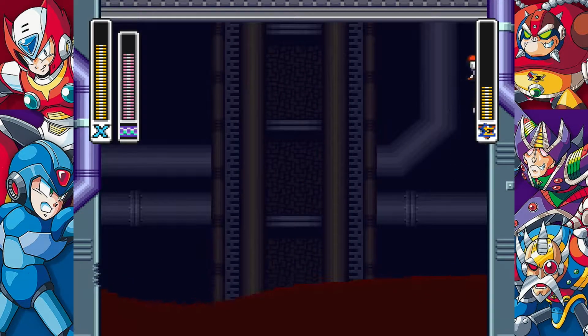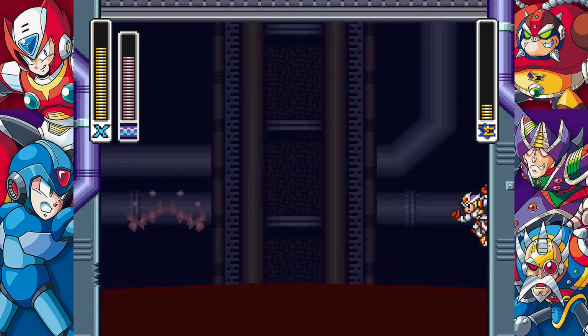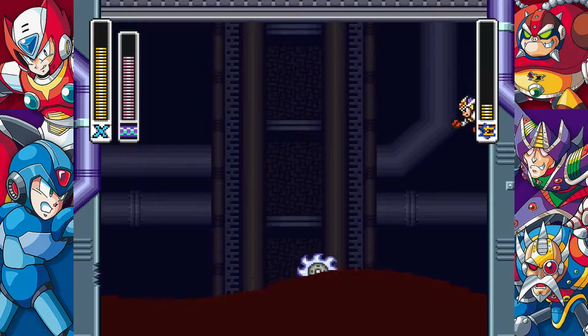It probably would have just been faster to use my Buster. You know, when else am I going to use my weapons? Honestly. And do watch out for when he spins into the wall. You can see in the bottom left that he created a little chip in the wall. That will hurt you if you touch it. So watch out for that. There's not too much else to say.